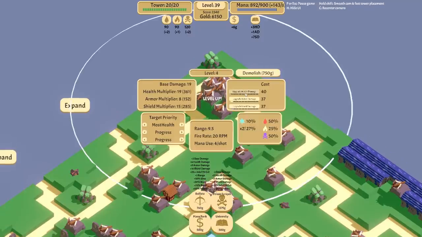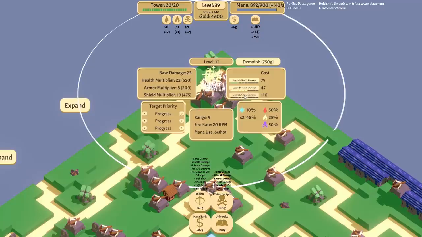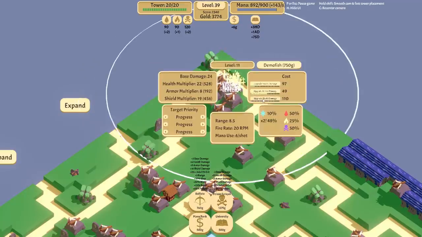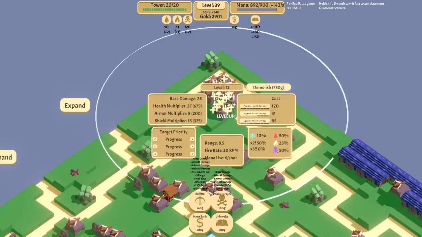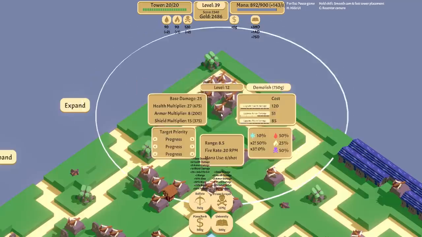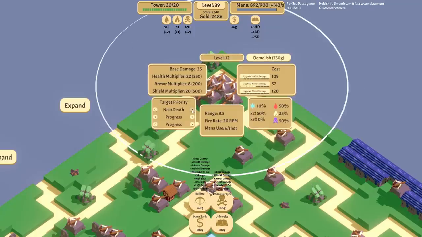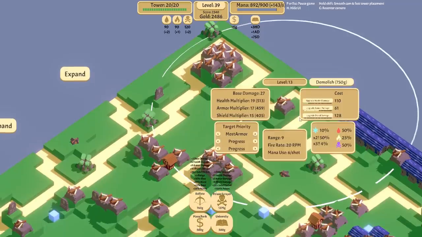Let's see, what about you guys? I want to have each and every one of these be critted out to the 9s. There we go. And this is very cheap too. Oh, I should be doing most health on most of these. And progress isn't bad, but I'll let the sprayers do progress damage. Okay, this is most armor.